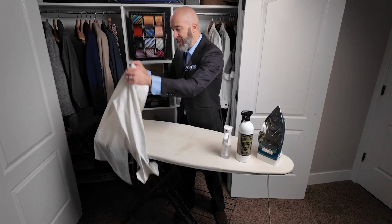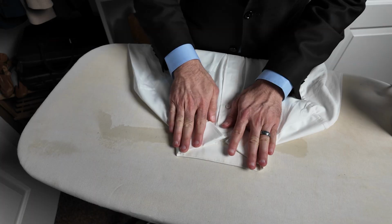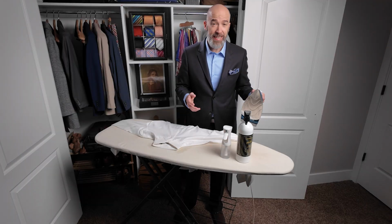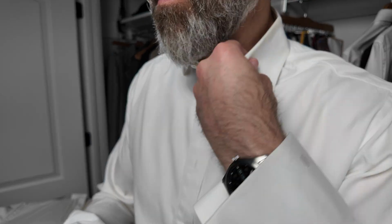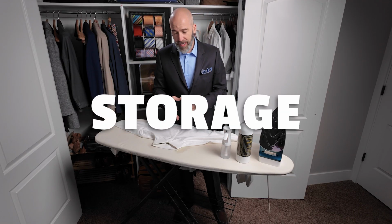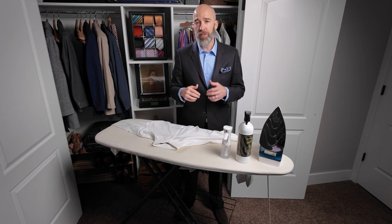Finish the collar by laying the shirt flat by the shoulders and buttoning the front. Give the shirt a nice neck fold and give it some more heat and starch. This fold is the final attack against flabby collar. You'll find it gives the shirt a nice angle back to the front, which helps it stand good and tall, even without a tie. I know I said the collar was the final step, but I'm going to include one more thing that's important, even if I'm the only one saying it.